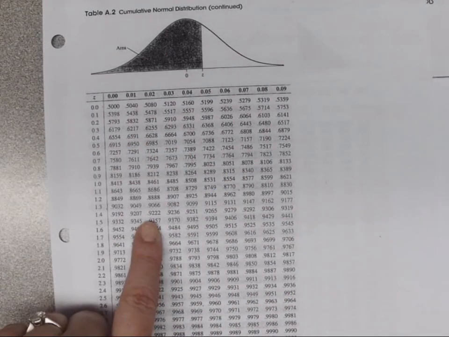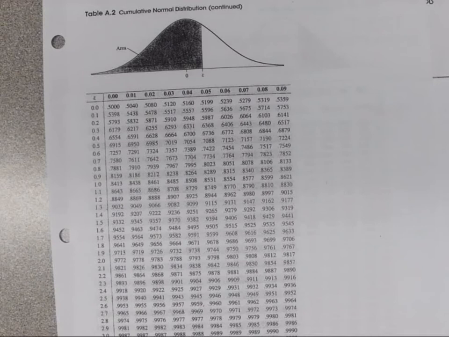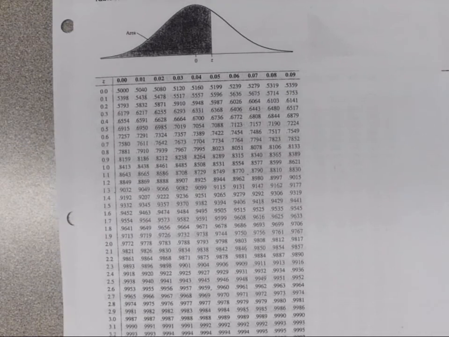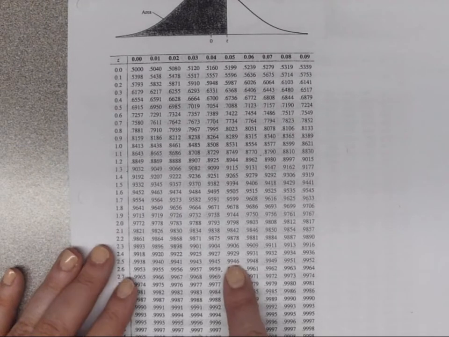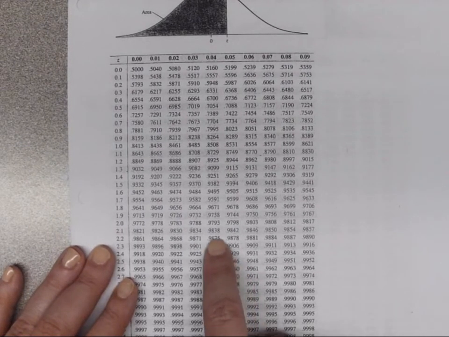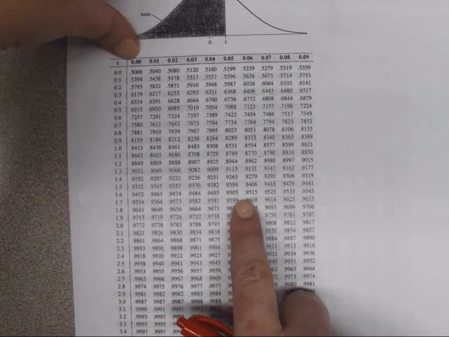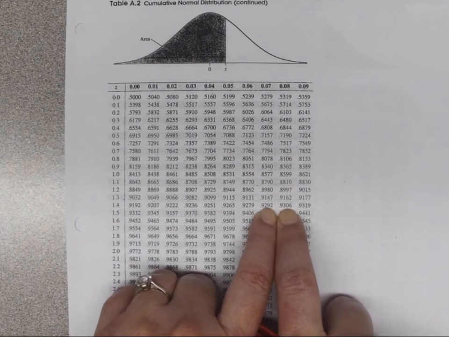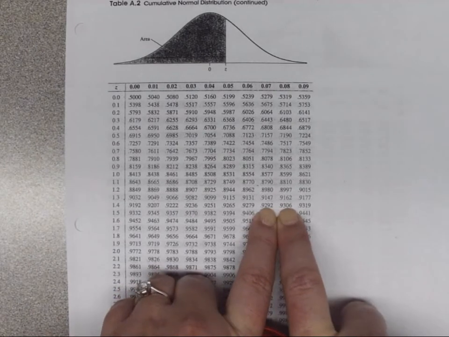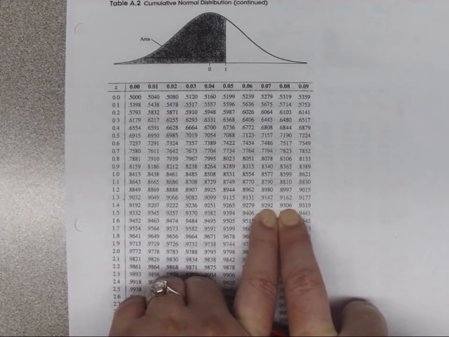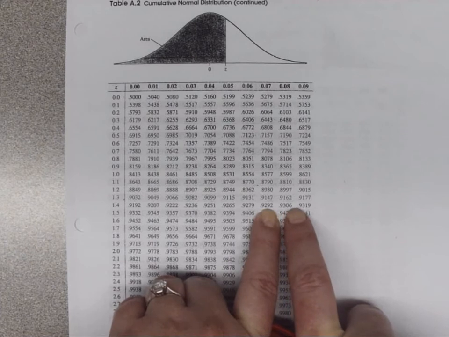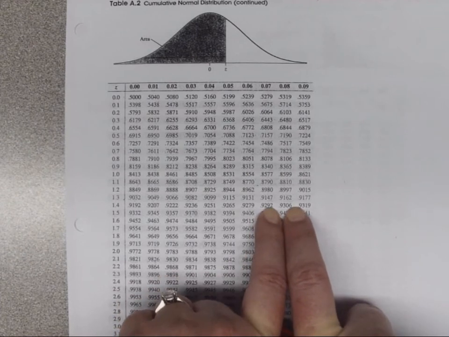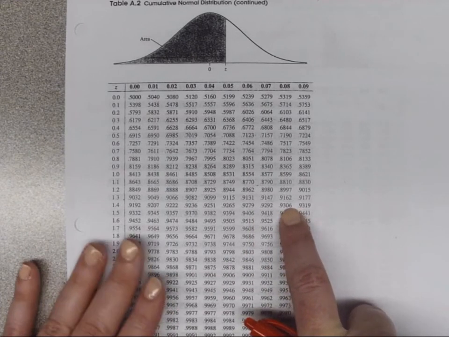Okay, so we're looking for an area of 0.93, and just remember that all of these values here are areas. So you just need to find the one that is the closest to 0.93, and they do go in order. They're not just random willy-nilly written there. So you need to find the closest one to 0.93. Here's 0.99, so that's too big, right? So we need to go up to where we find 0.93. Take a look at these right here that I'm pointing at. There's a 0.9292, and there's a 0.9306, okay? This one's only like 6 units away. This one's 8 units away. So this one is the one that is the closest.